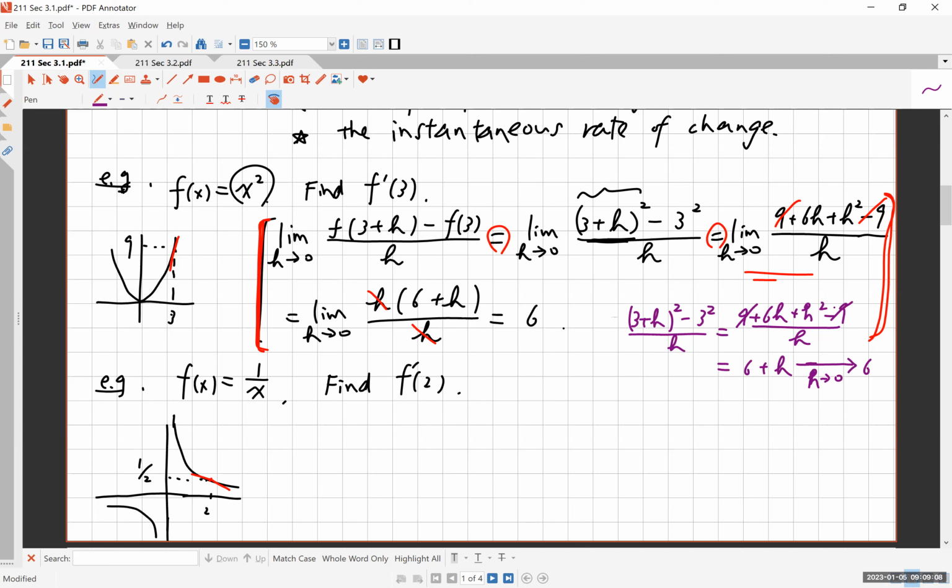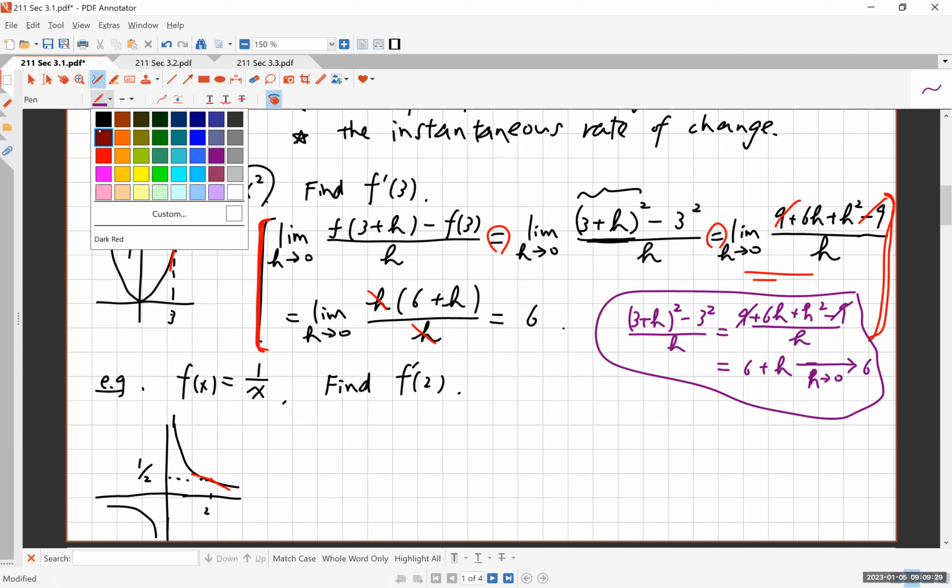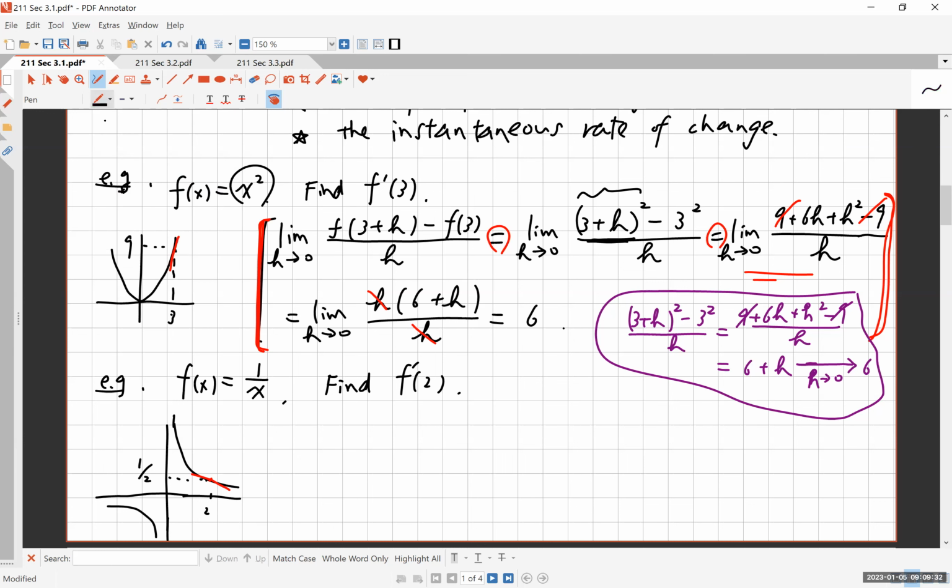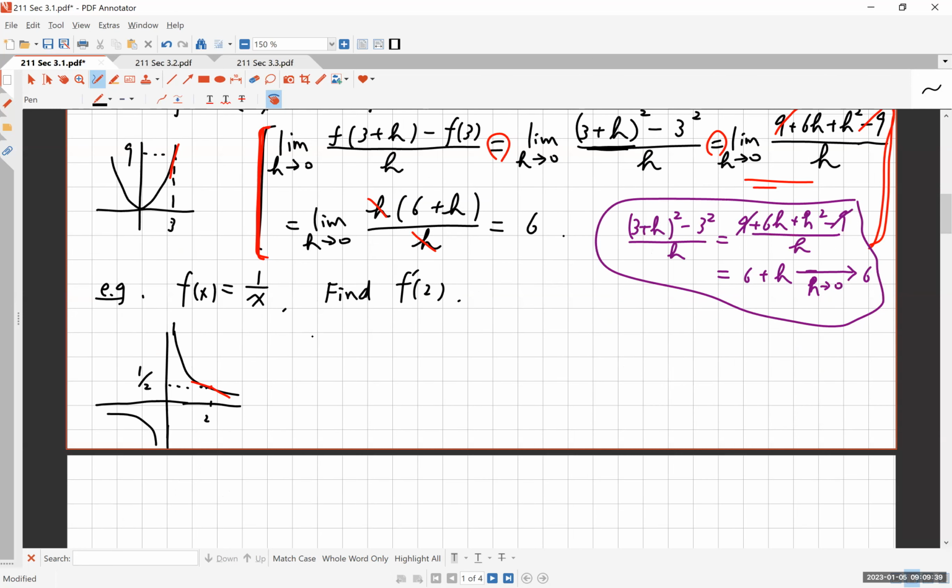This way, if you write it this way, I don't have to worry about violating the sacredness of the equal sign. And at the same time, I don't have to write LIM as h approaches 0 every single time. So this is one way to do that. Let me go ahead and use that shorthand notation because I don't want to write LIM every single time. All right, so here, let's try to find this. What is that? It's going to be 1 over 2 plus h.